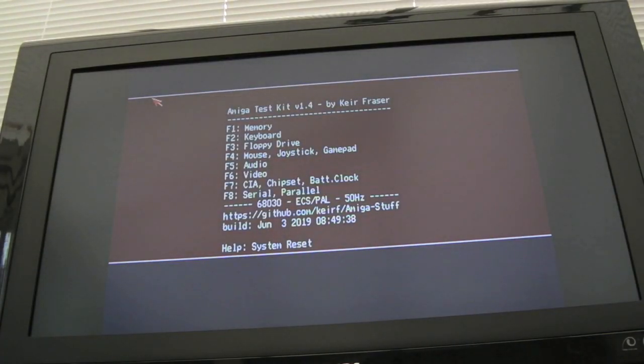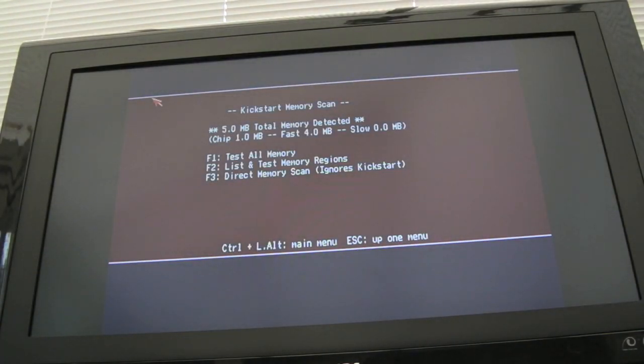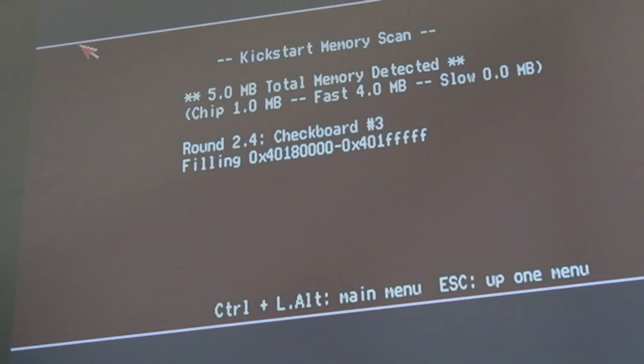So just putting sys test from the floppy drive here, so we'll do test all memory. Bear in mind, it's testing the 4 meg of Zorro 3 on the TF534 here at the same time, but I'll just let that go around a few times, just make sure the RAM's okay. And as you can see, it's gone through at 2.5 passes roughly at the moment, no problems. So we'll move on to testing with the original processor.